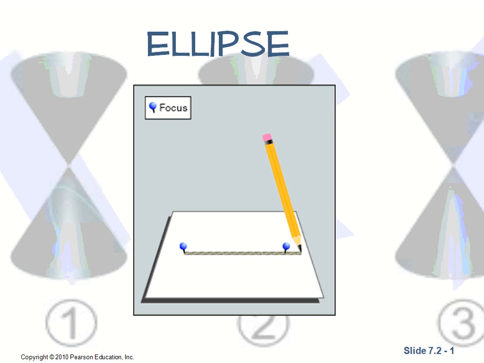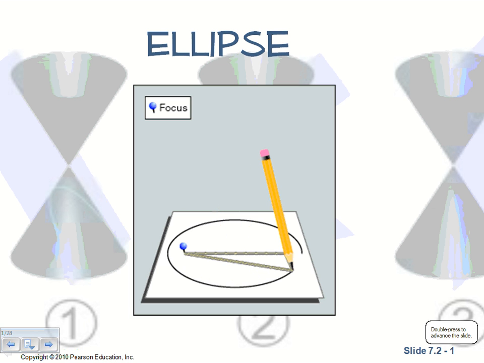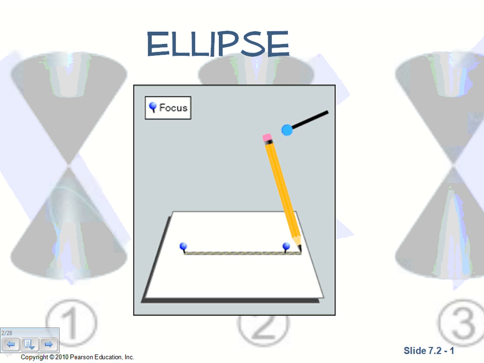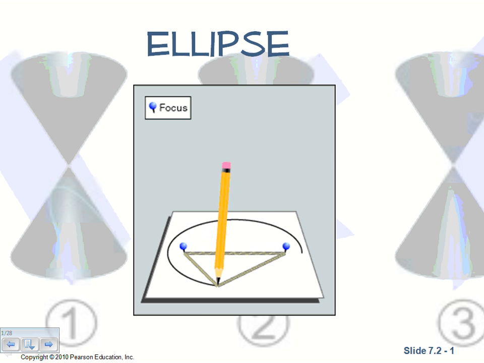All right, so we're going to talk today about the ellipse. And as you can see from this demonstration, an ellipse can be made by having 2 points that rotate around, using an equidistant from those points at all times. Now, the nice thing about this is that we can see that it's really focused on 2 points. Okay, and we're going to learn later how those are the focal points for the ellipse itself. But this simple demonstration using a rubber band and 2 thumbtacks gives us a pretty good idea.